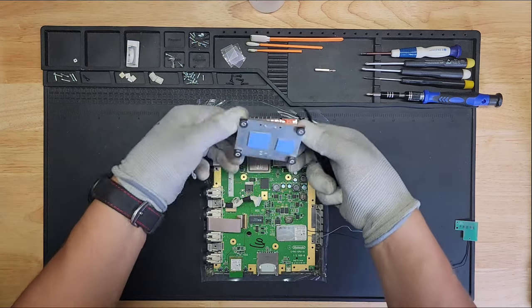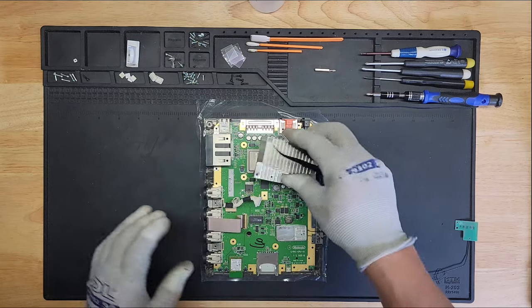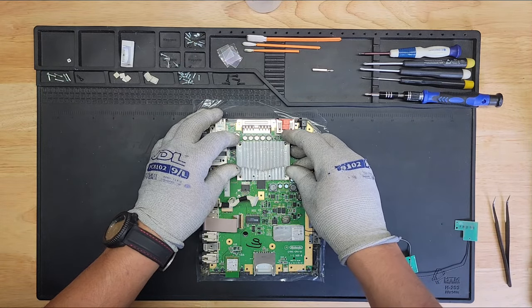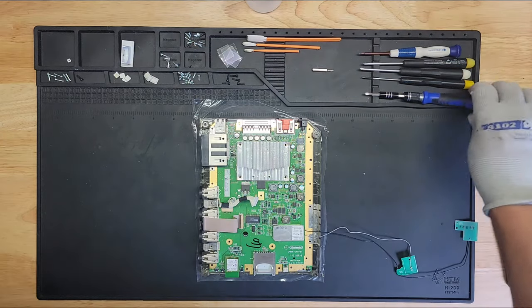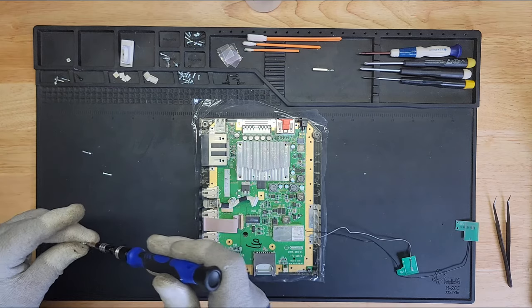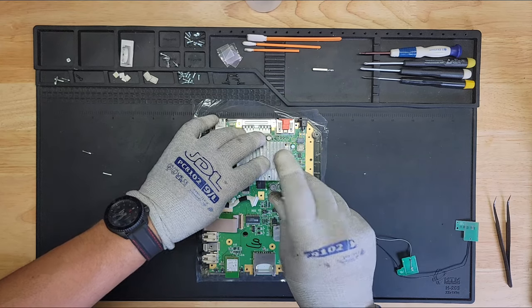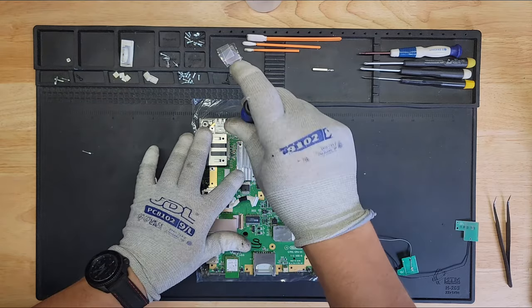Oops, too late to move it now. It can't go like this, right? Or can it? No, it's got to go like this because, let me look at the other shield that goes on top of this. Okay, so it's going to go like this. We're going to use the long screws. Not too tight. I don't want to break the plastic if I over tighten this.